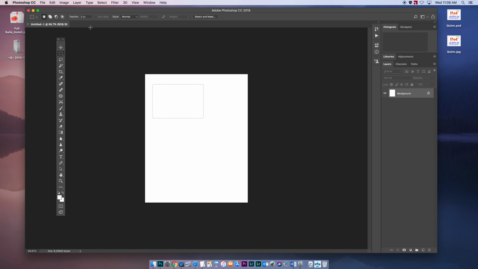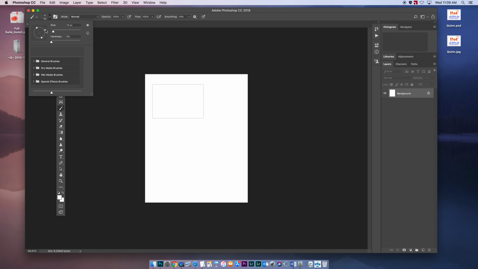You're making a selection. Now that I've done that, let's take a look at how this interface has changed a little bit. Up here is your options bar. Now these options are specific to the tool. So let's just change tools real quick. Let's go to our brush tool here. Now notice that this option bar has changed. If I click on any of these drop-down menus here, I get a number of options so that I can tweak this tool. All tools have the ability to be changed and modified.